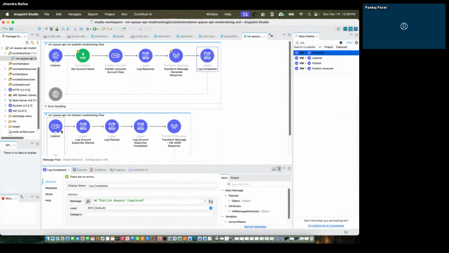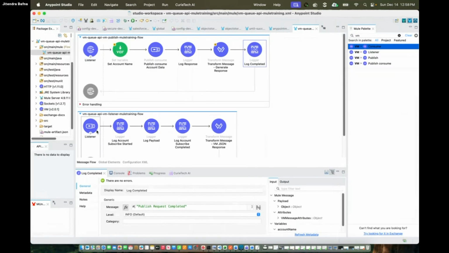So generally, when you are working across the cluster, for example, you have a dependency in your flow. Flow one has a dependency on flow two, so the output of flow two is needed by flow one. In that case, you can go with publish-consume. You want the response back from flow two, and then you can proceed further. But in case there is no dependency between flow one and flow two, you can just use the publish independently and the listener independently.